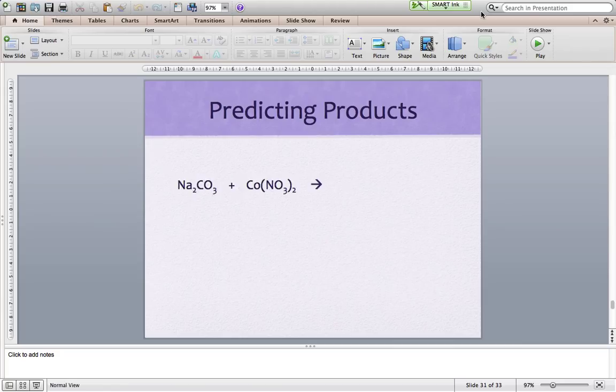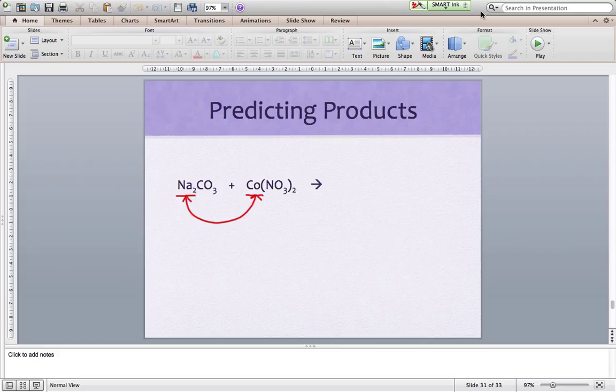If you've understood the concept of ions with like charges swapping spots, like we talked about in a single replacement reaction, then you'll be A-OK for double replacement reactions because it's the same thing happening. Look at this example. We've got sodium carbonate and cobalt 2 nitrate. I always pick one thing as a frame of reference, and what I'm going to pick here is the cations. I'm going to always focus in double replacement reactions on my cations. Okay, and those are going to be the two that swap spots.